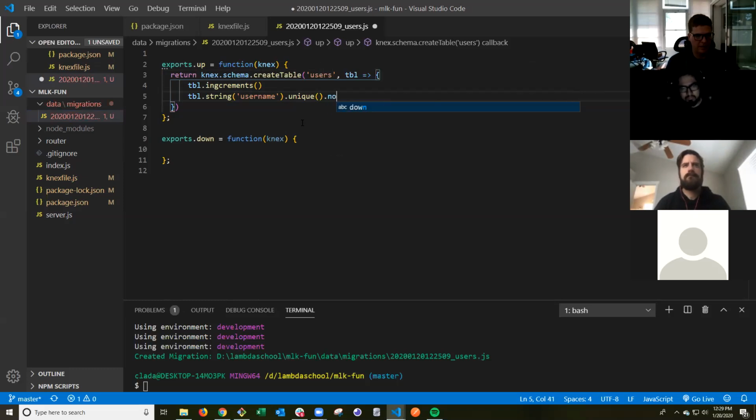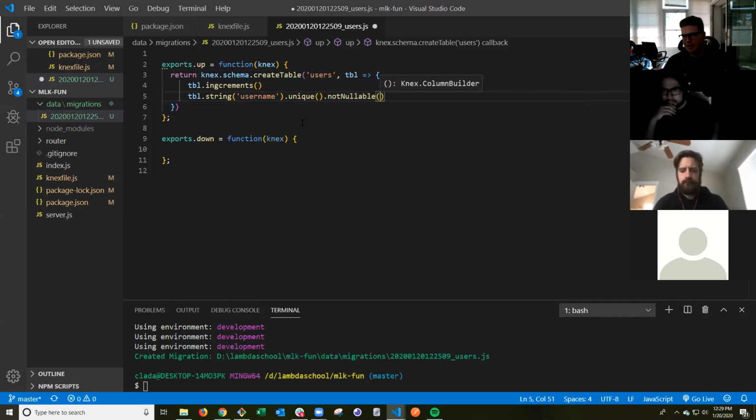And it's going to be a thing called not nullable. What not nullable means is that when somebody on the front end is filling out a username and a password, and they send that package to the back end, the database is automatically going to check to see if that field is being inserted. If it's not, it's going to throw an error. It's saying it has to have it. So the next one, that's all we really need there.